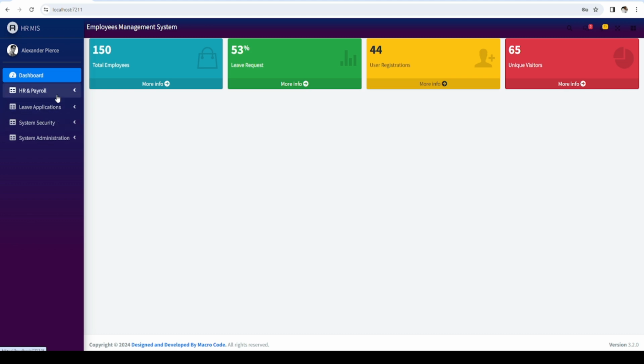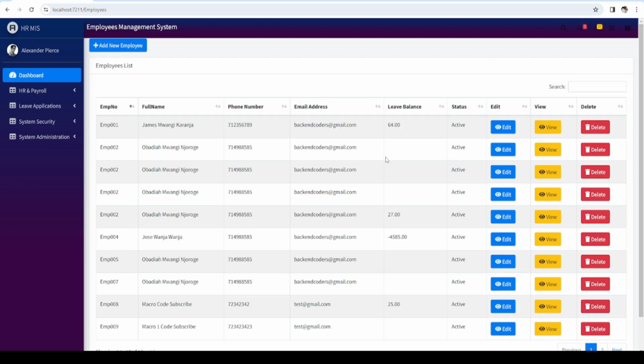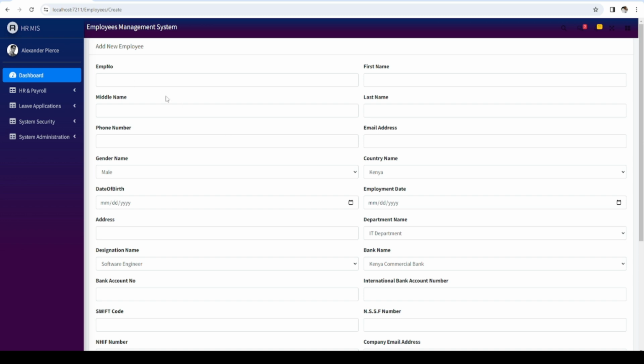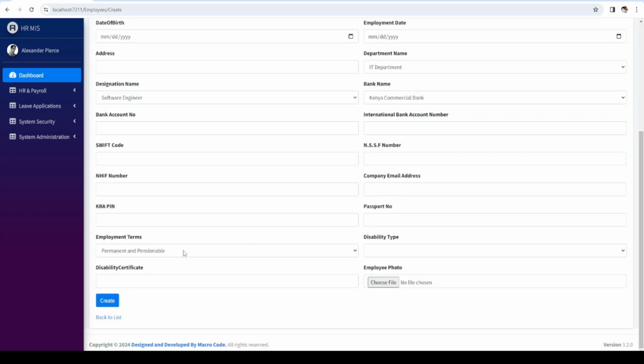So I'll come to HR and payroll, then leave application. As you can see, everything is okay. So if I click add new, I should be able to see our new fields. So you can see we have the disability type and the disability certificate.